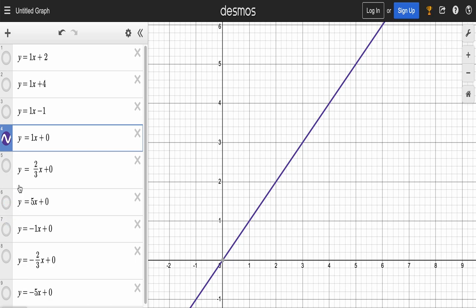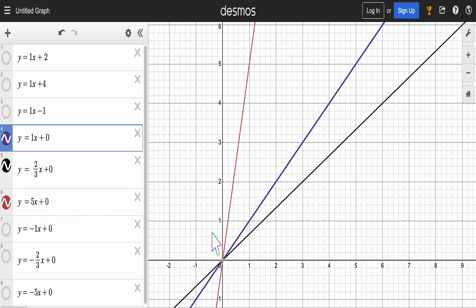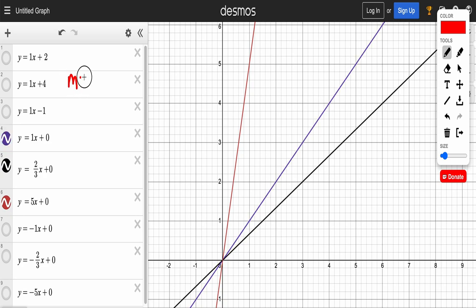Now if we compare the m value of 1 to now the m value of 5, whoo, look how steep that is, climbing up really quickly. So really what it's changing is how steep the line is. So your m is how steep the line is. It tells you the steepness of the line. It is called the slope. M is the slope. That's the mathematical term for the calculation for how steep a line is.